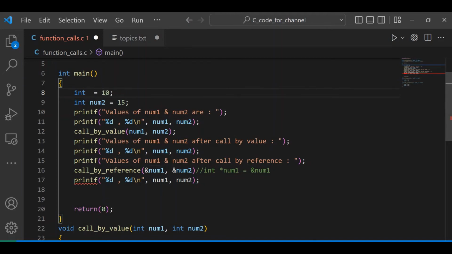We can change it here to clarify. Don't get confused, these variables are different.